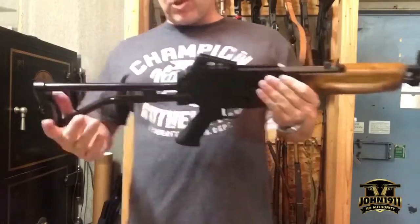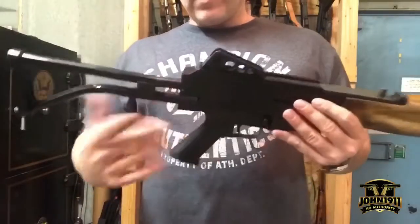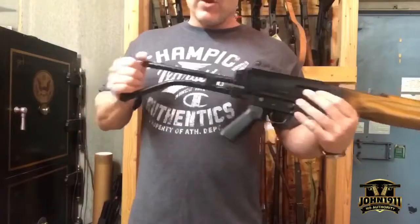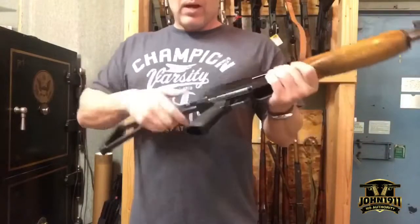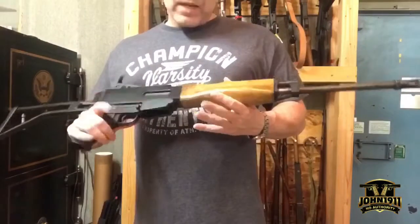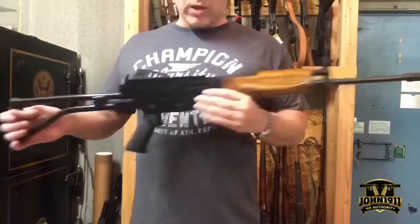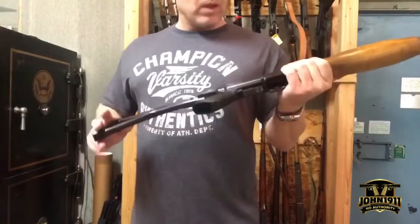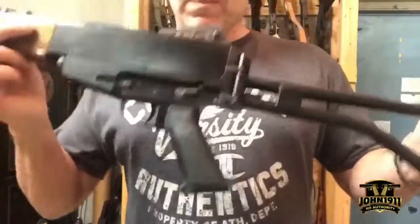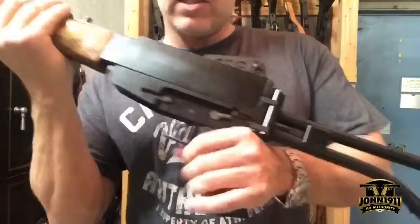I mean, it's understood that this would not hold up if you're going to shoot 5,000 rounds a year through it. It's a reference gun for the collection, so whatever. It's functional, we can use it. But speaking of shooting a lot of rounds, this gun has a questionable history. If you look at it, we haven't refinished this gun or done anything to it other than get the stock worked on.